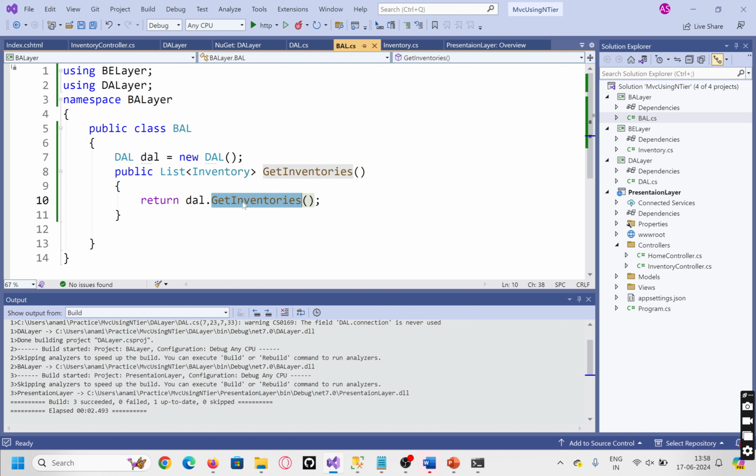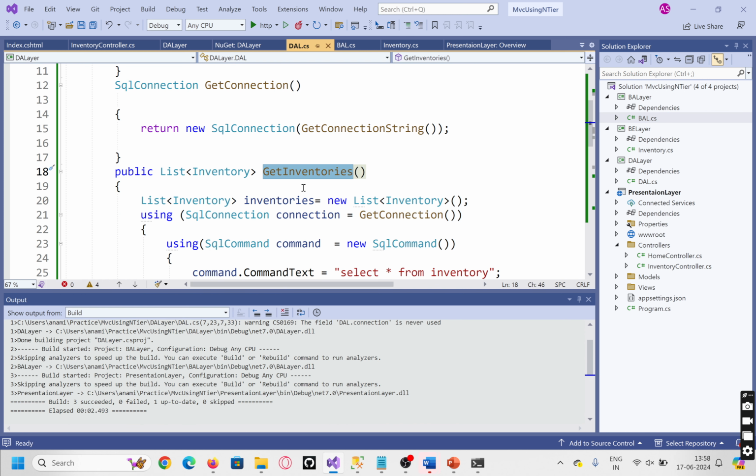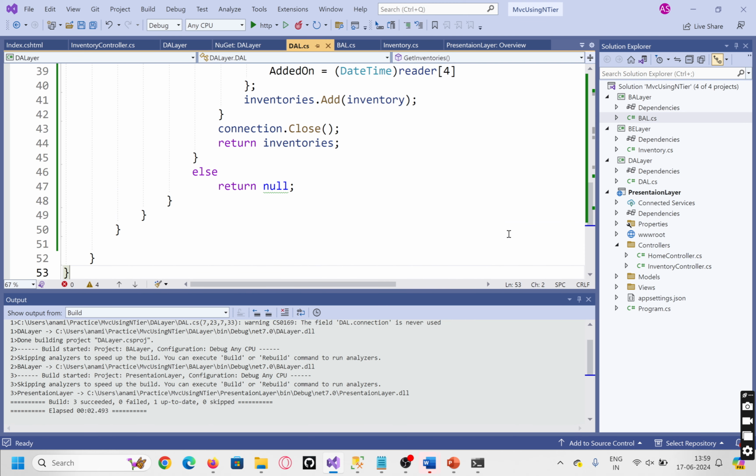And this method is in which project? We can again see it from here also. It is coming from this project, which is the one interacting with the database. So all the commands like select, insert, delete are being written in this project only. Okay, so this is the first method. Now let me add other methods also here.